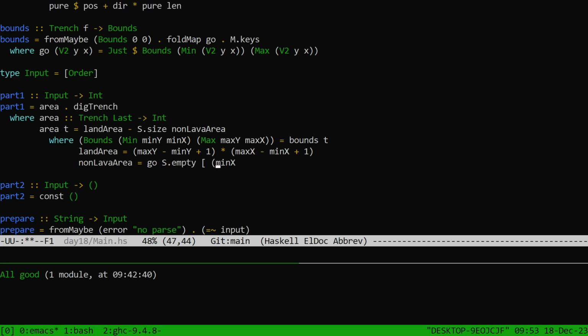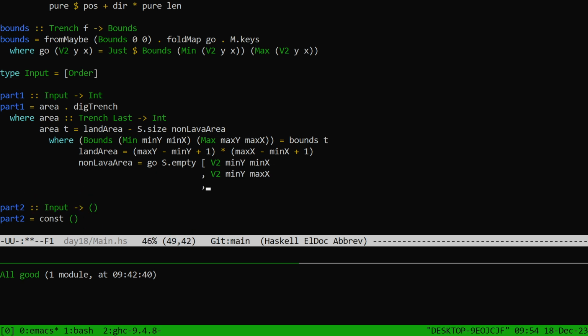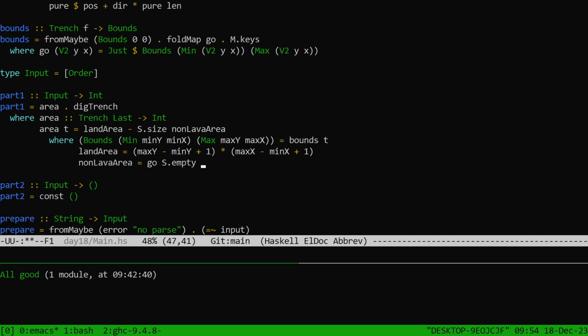Min x, oh, it's v2s. v2 of min y min x, v2 of min y max x, v2 of max y min... am I doing this in a dumb way? I am, right? I can just use the list monad here, yes.